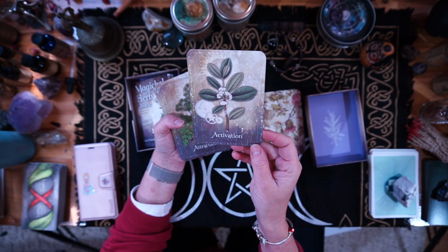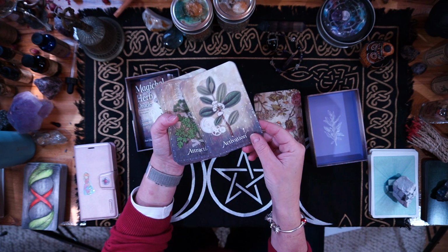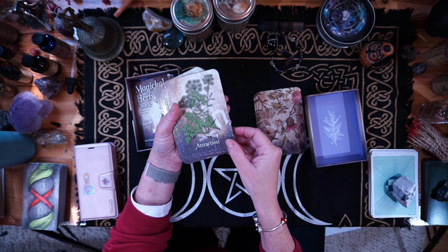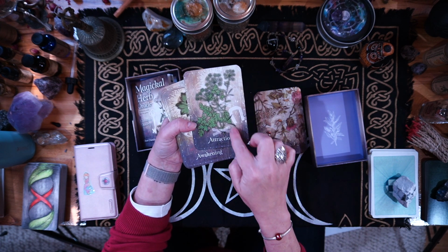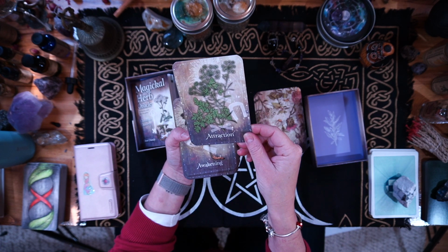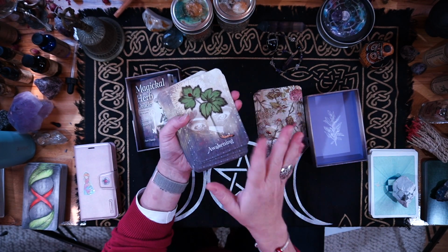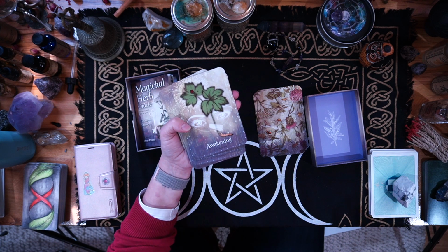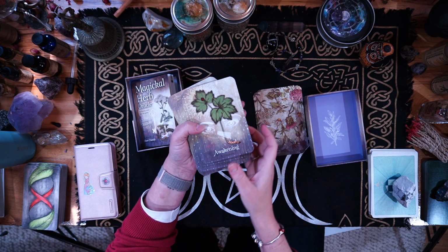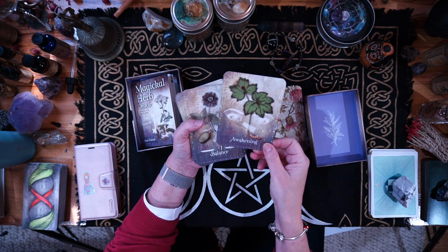We have activation here with yerba mate, which is beautiful. You've got kind of like a steampunky kind of cog turning of engine feel. Activation, I guess that goes with activation. Attraction, then you've got this U, like kind of like a magnet. I do love this sticky tape kind of thing that is going on there. And this is parsley. Parsley for attraction. I love it. People tend to put parsley on my Eggs Benedict, which I have often because it's my comfort food, and I don't like eating parsley, but now I am starting to think that I should save all the parsley that they put on my plate and do something awesome with it.